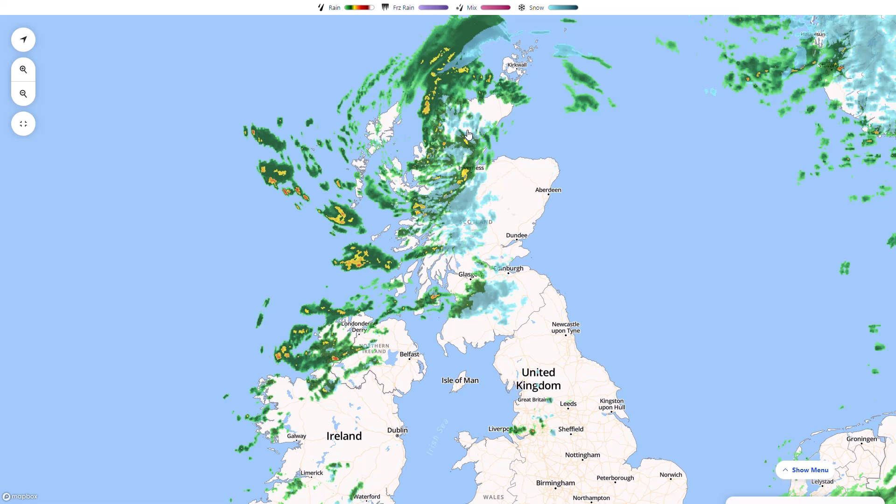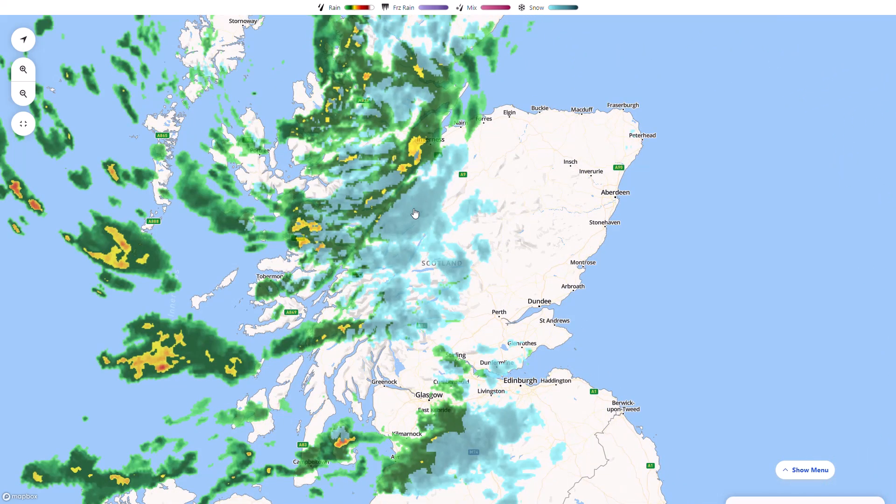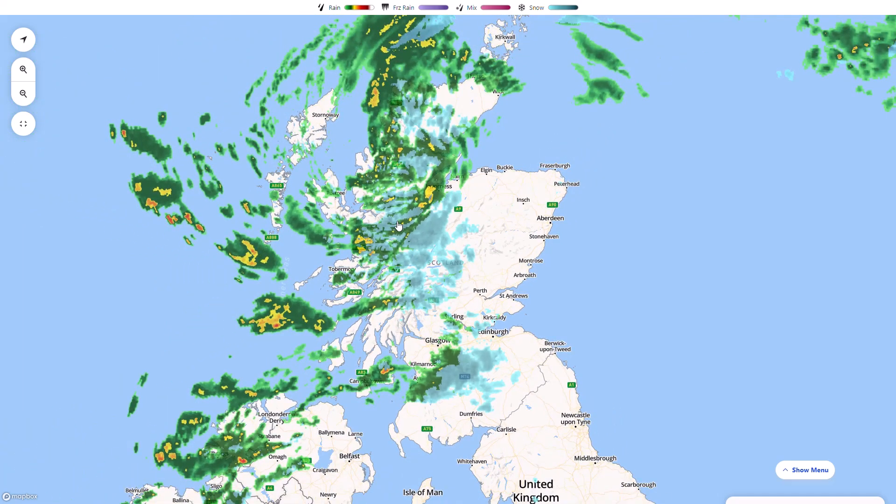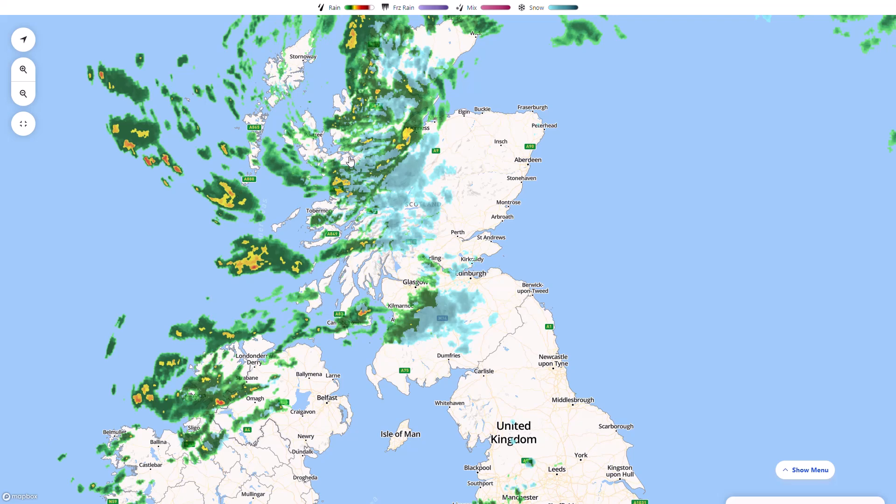The main risk of any wintriness is further northwards, with a few showers through the north-west of England but the majority through Northern Ireland and many parts of Scotland. You can see a more enhanced area of precipitation around the centre of a small low pressure system. There's going to be gusty winds and snow over higher ground — hills, mountains, areas a few hundred metres in elevation. Not expecting anything massive, but it'll be decent for any ski resorts — we could be seeing a good 5 to 10 centimetres. For low-lying areas, still expecting rain, potentially becoming more icy through the evening as temperatures plummet.